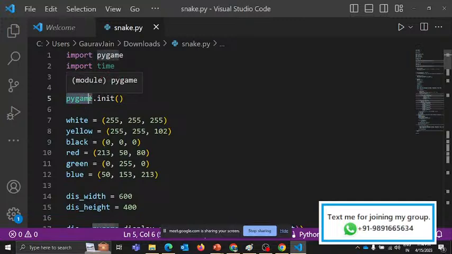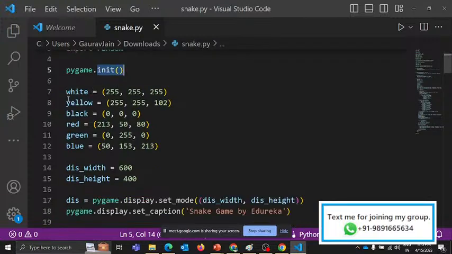Like the way when you start the scooter or your car, what happens, you put in the key and then you just trigger it, so as to start your car or your scooter. The same thing happens here also. If you want to use pygame, you'll have to start it. So this is the function with the help of which you can do it: pygame.init.